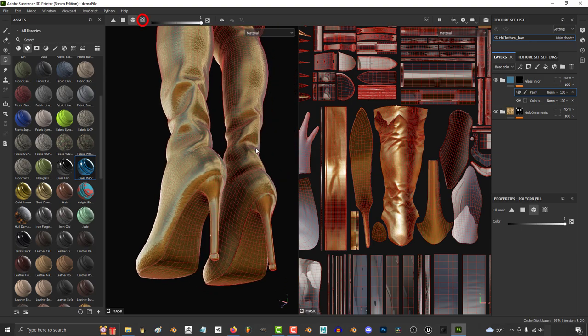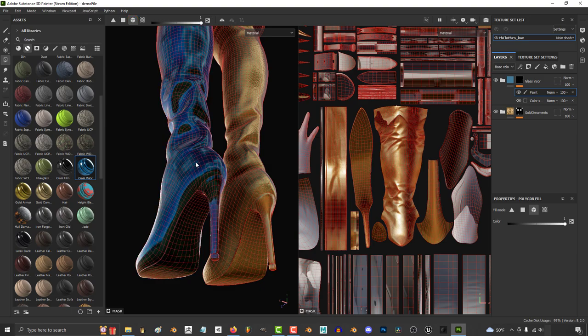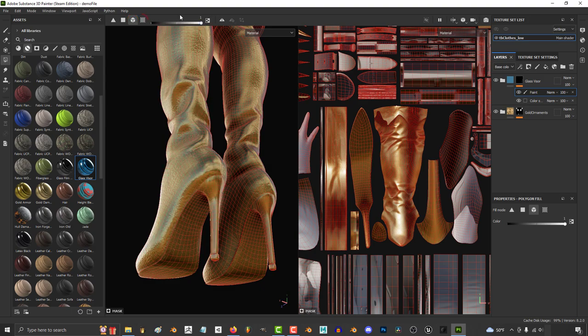The last mode, though, is UV mode, which allows you to apply your work in a way that only targets things according to your UV. Because the boot is a single object, if we were to apply with object mode, it would flood the entire thing. But we only want to apply the blue armor to the heel.